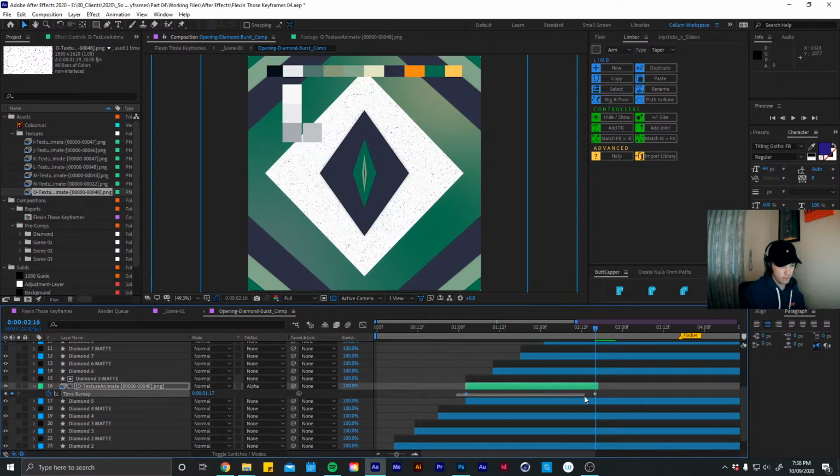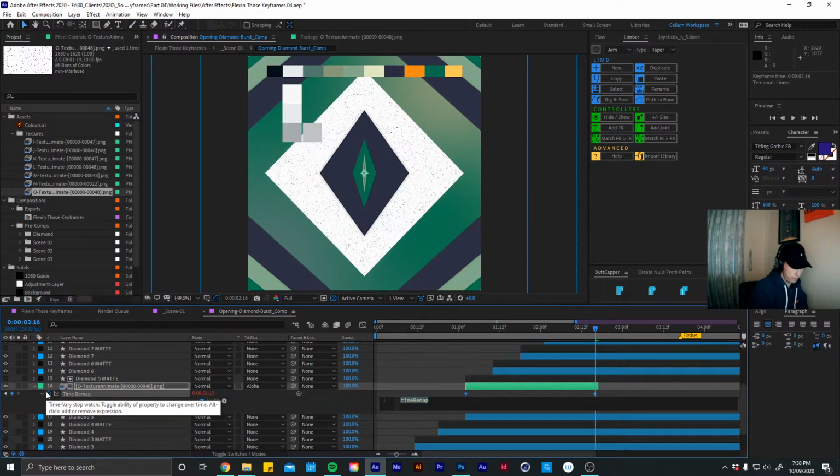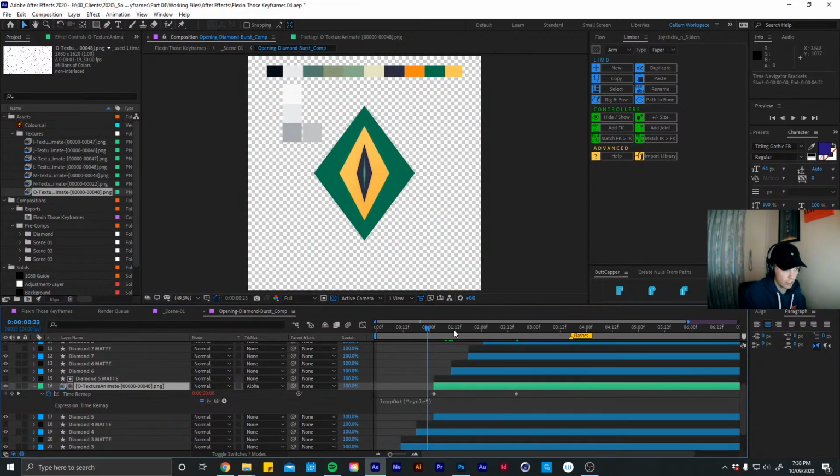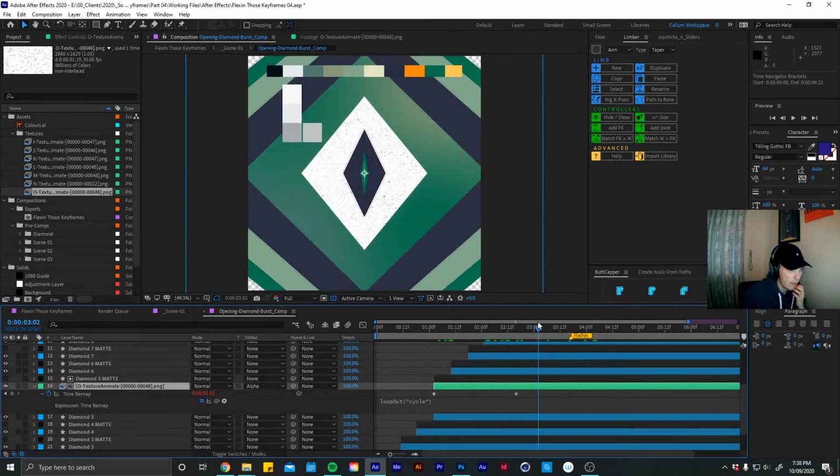So this is basically the time in here being, I guess, like you can change what's going on within these two keyframes by dragging them out. So this is making it slower and the animation going longer, and then this is speeding it up. So what I'm going to do is type in an expression called loop out cycle, and this basically extends this texture out and loops it. So there we go, I can use all of that.